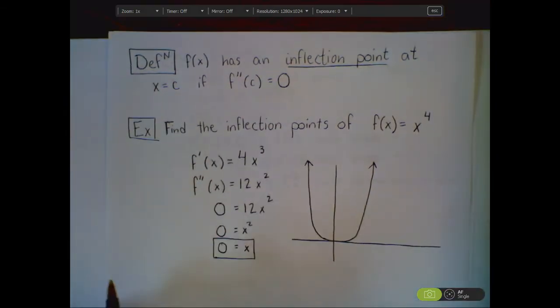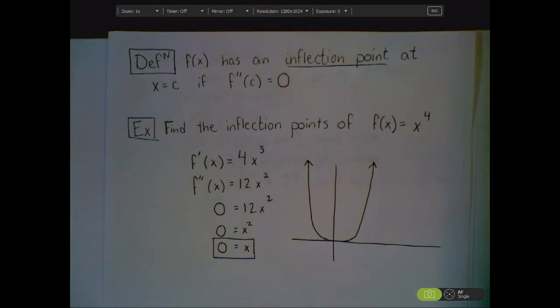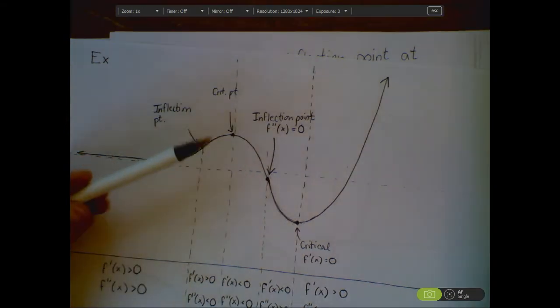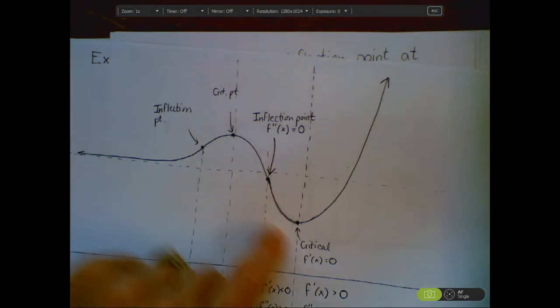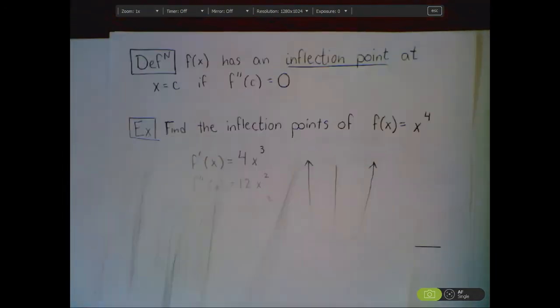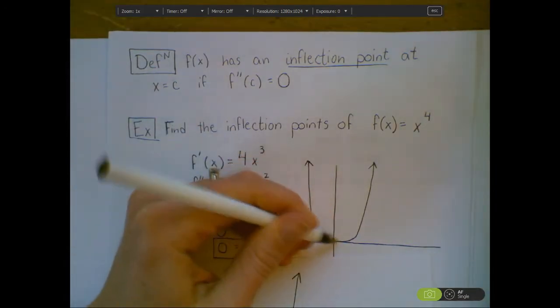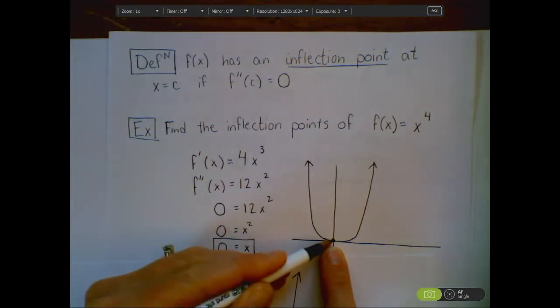So this type of inflection point is different than the inflection points that we saw on our graphical analysis, right? So back here we saw inflection points are where my second derivative is equal to 0, and these were places where my concave down shifted to concave up. That's one type of inflection point. Another type of inflection point is one that's just sort of a dud, that although our second derivative is equal to 0, this is also a critical point, and it's also the global min of this graph.